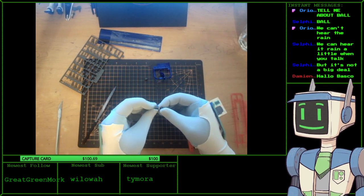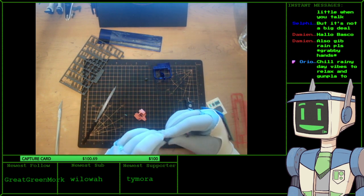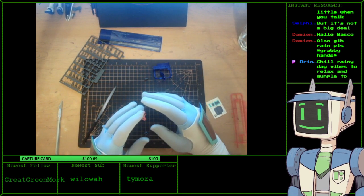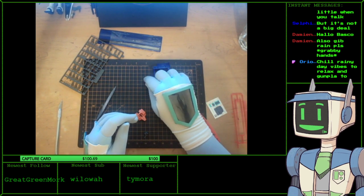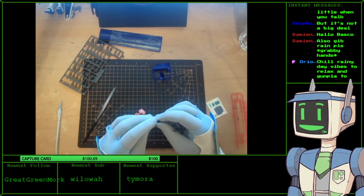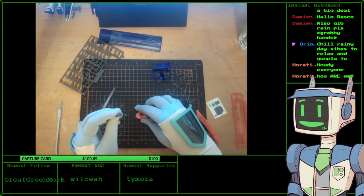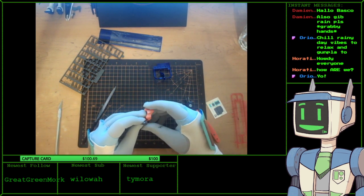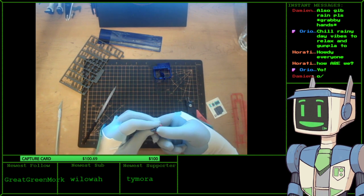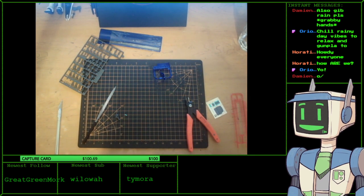Hello, Damien. The ball technically isn't really a mobile suit. Really, it's not what you would really expect a mobile suit to be. The ball is much more akin to a space pod that got mobile suitified, because the Federation was in desperate need of mobile suits at one point in the war, in the 1 year war, which is when, hello Horatius, the ball was introduced, and yeah, they kind of fell out of fashion for obvious reasons, because their nickname was the Mobile Coffin.